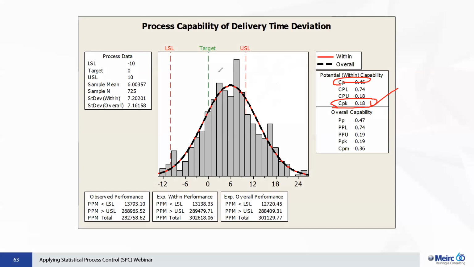And you can visually tell me why. Look at this process. Here's my process, the one that is here. You can see my upper specification limit is here. My lower is here. My target is here. What is your process doing? Your process is shifted to the right.